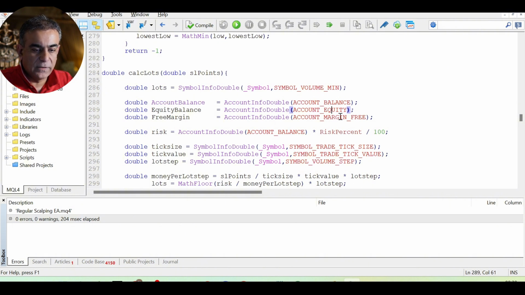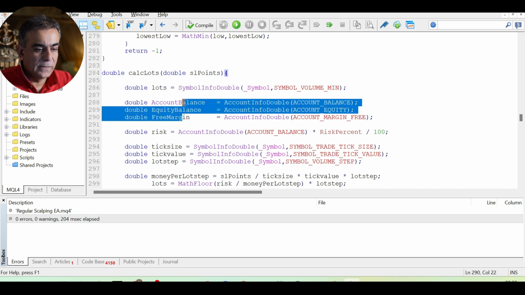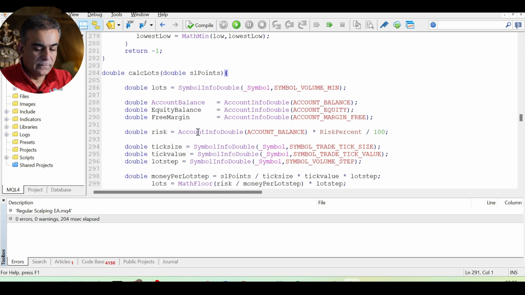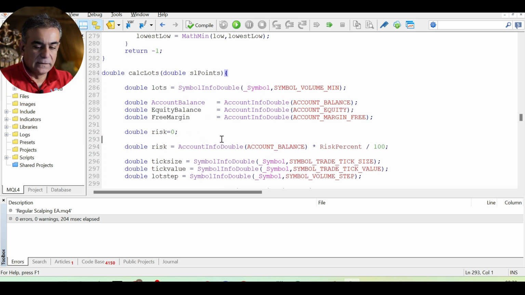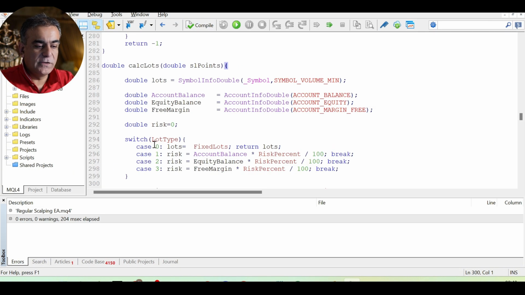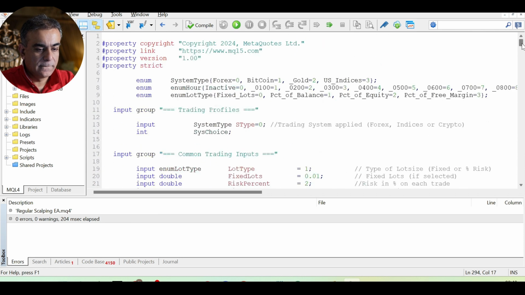So account balance, account equity, and account free margin, we get those values in here. And then we say the risk in the beginning is 0 as a default value, and then switch through the lot type, the variable that we created here, which is fixed lots as 0, balance as 1, equity as 2, and margin as 3.